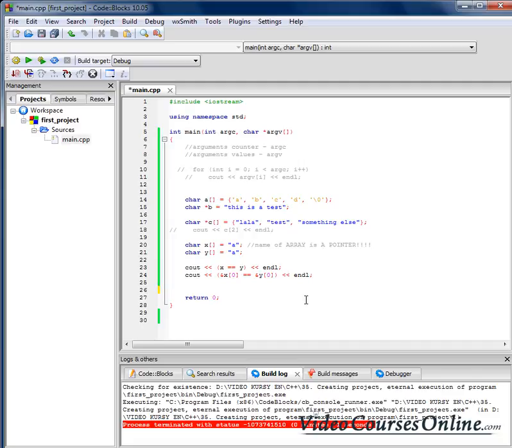We could write our own function to do it, but there is one function that can do it already. It looks like that. strcmp stands for string compare, and then in the parentheses we just send the arguments that we want to compare, so x and y, and then we can send it to the output.